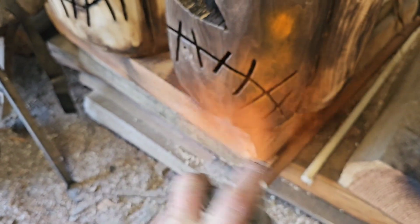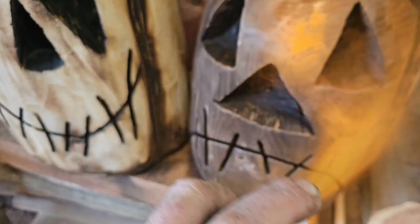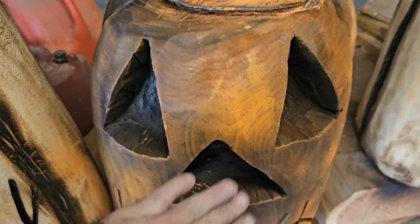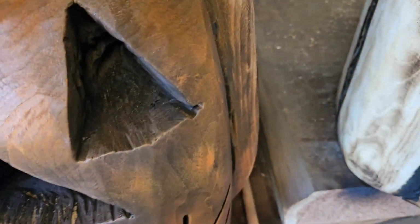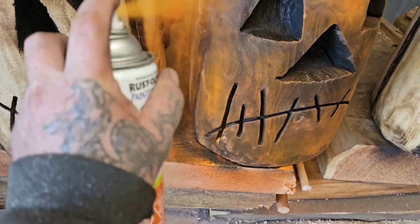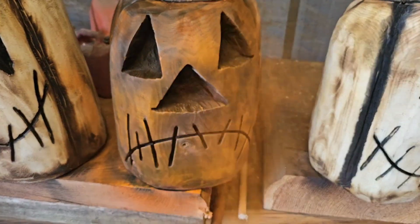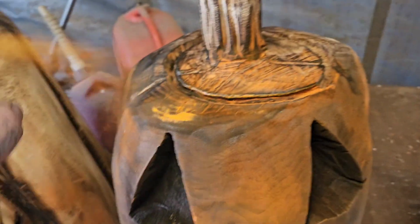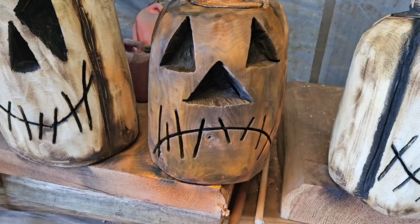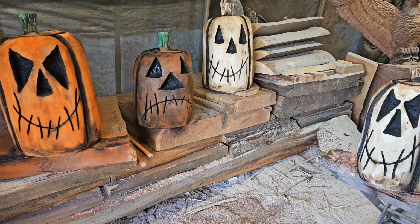Okay. I should be wearing gloves. I'm just going to give this a little bit of orange, not too much. I can paint in the nose again later. Anyways. Cranky old guy.